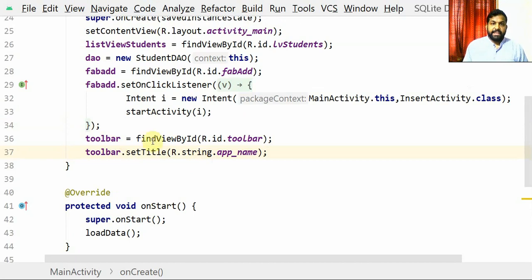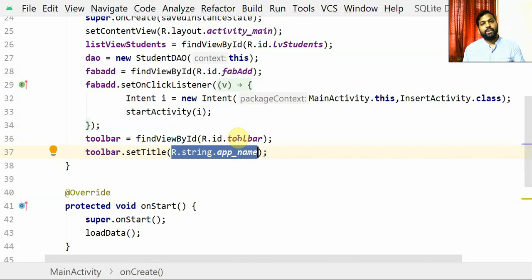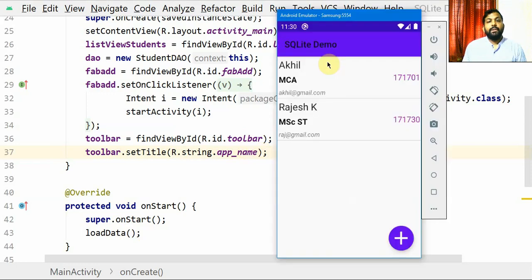Now that we have set the title, please note this title will come in black color because you have not set a theme. If the theme is dark, the text will come in white. If the theme is light, the text will come in dark. That's the normal idea. But in our project, we have not mentioned a particular theme here. So by default, it will be light. If it is light, the app bar will have the words SQLite demo in black color. I've run the project without changing the theme of the app bar. You see that the theme is by default light, so the text came in dark mode. This is not recommended. Let's keep a dark theme for the toolbar so that this text comes in white.